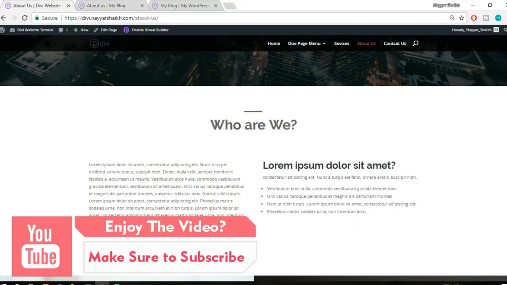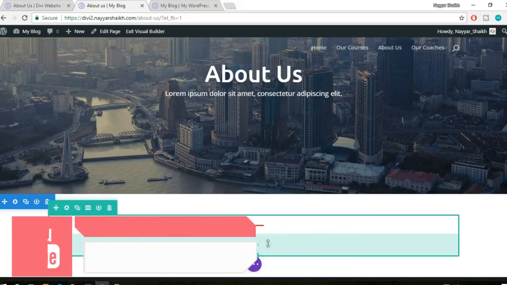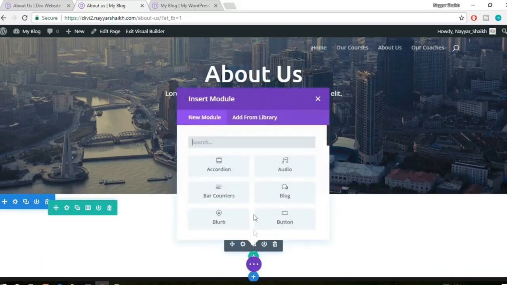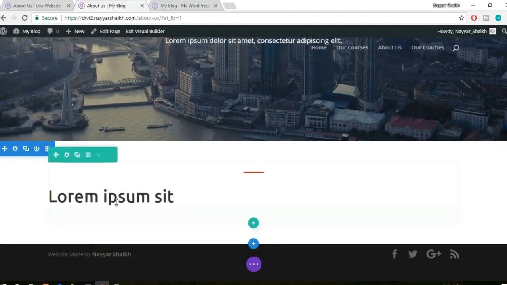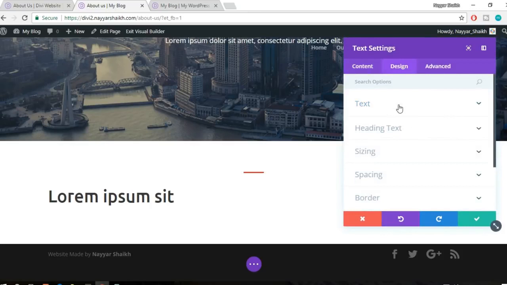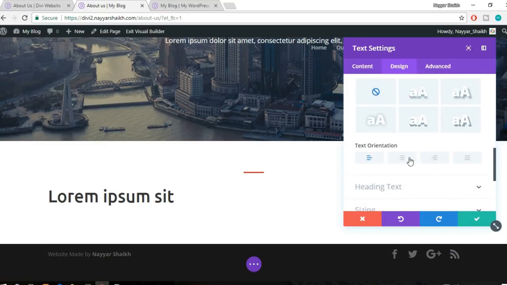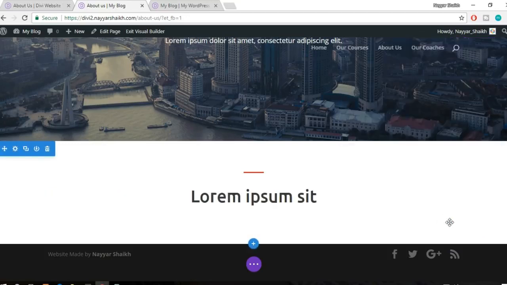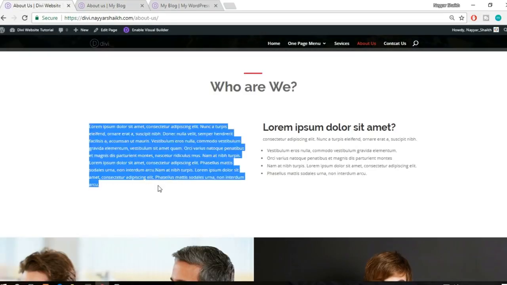After that we have this title. So again what I'll do is I'll just add some space at the bottom. Click on add new, add from library, title. Okay, we have the title. Let's make it center align. So as you can see now, we just have to create it once. After that it is all copy and paste. Because that really saves a lot of time. If we didn't create anything, it is all copy and paste and we are saving a lot of time. Now let's copy this thing.